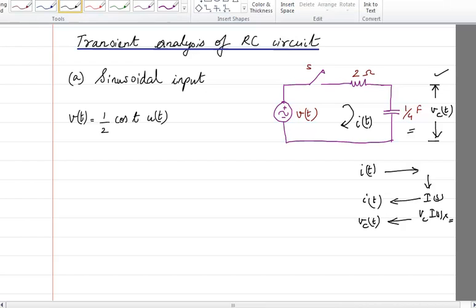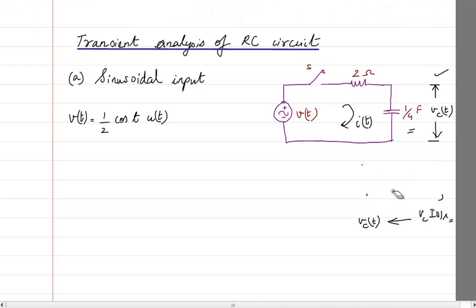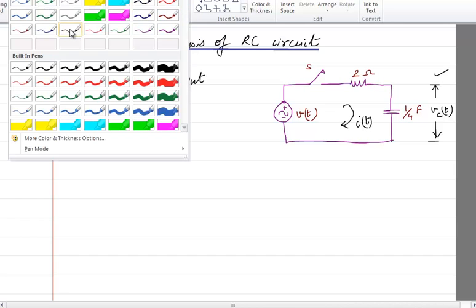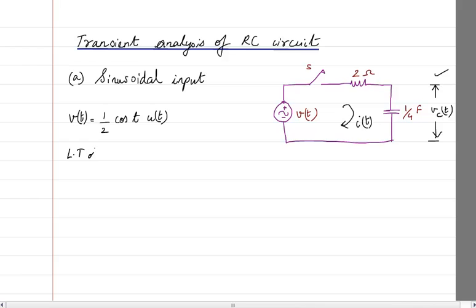So these are the changes that may occur in the methodology, but basically the answer will depend on what value we want to find, whether Vc of t or I of t. Right now, I will consider that I want to find both I of t and Vc of t. So, how do we do this? First step is we find the Laplace transform of V of t. We already know cos omega t is s divided by s square plus omega square. Here omega is equal to 1, so 1 square is 1, giving s by s square plus 1. This is the Laplace transform of V of t, which is V of s.